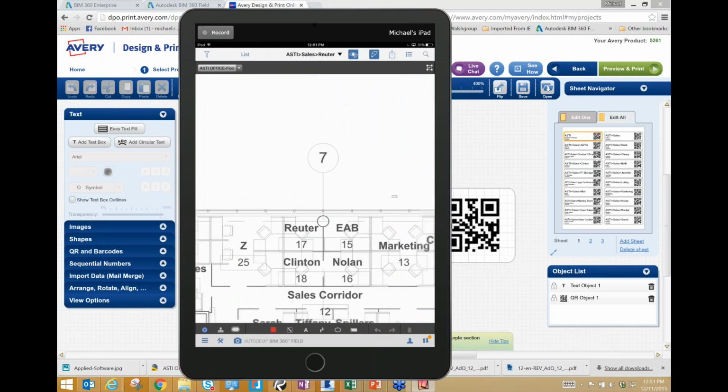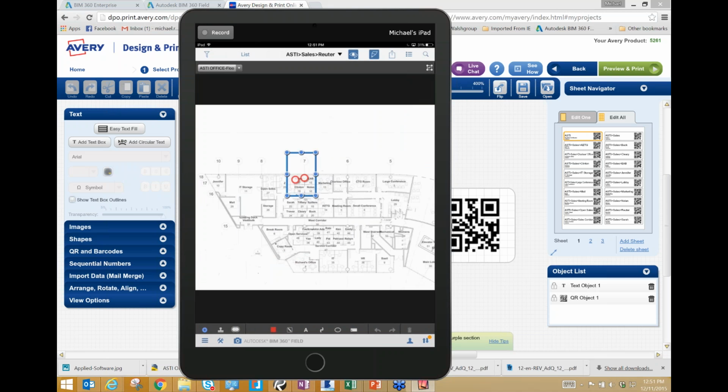Or if you were further down the road in the project and you weren't just generating issues, you could also be looking at old issues to see if the contractor had modified them or fixed them. Basically, that's your workflow for how you would do things in the field.